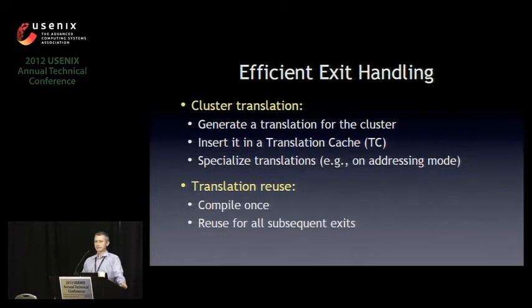So to address these 2 issues, what we are using is a translation of the entire cluster, pretty similar to the standard classical binary translation. So we take the 6 instructions, form the cluster, and we generate a translation for them. We put that in a translation cache. Every time the monitor gets an exit, it looks up its translation cache to see if there is a cluster already formed at that address, and if so, it reuses that work. So another way to say this is that we pay the price of translating and generating code only once, and that is amortized over many subsequent executions.